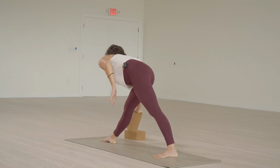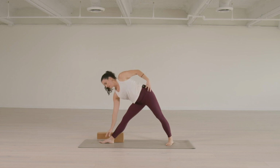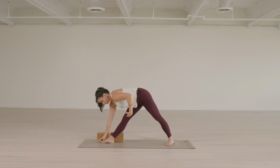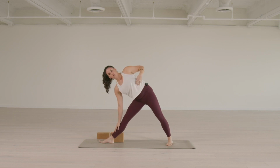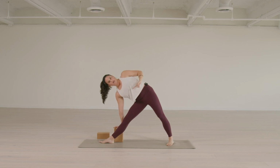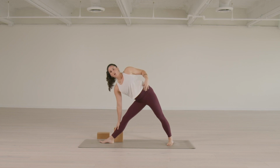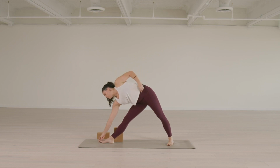The hand can either come onto a block. If you have tighter hamstrings, and bringing the hand all the way down is causing the torso to collapse forward, then lift the torso a little bit and place the hand on the block so that you can keep the torso over the right leg. Another option is to put the hand on the shin, or the conventional norm at the moment is to catch the big toe.